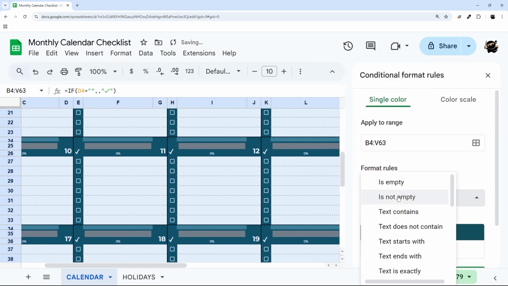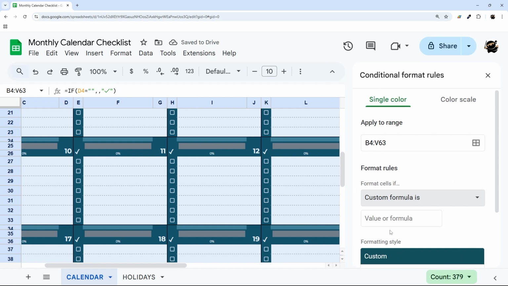So what we're going to do here is another custom formula, and we're going to do a match. We'll just start with B4, and we're going to do an indirect formula to actually pull back those holidays.